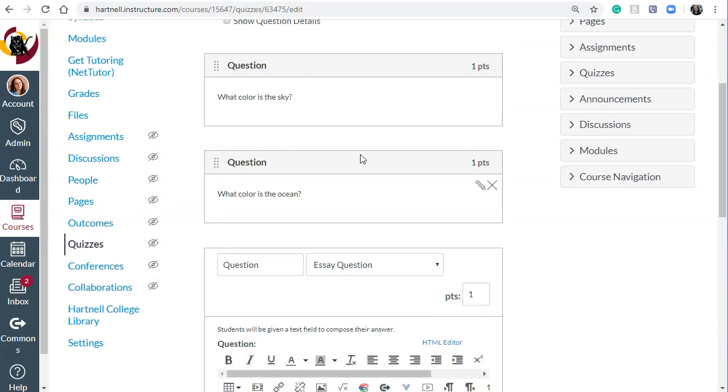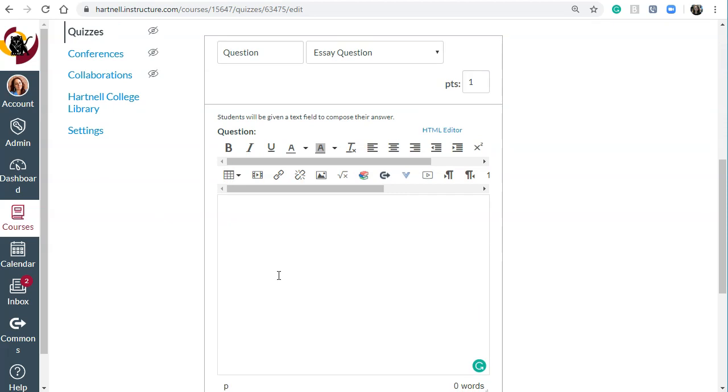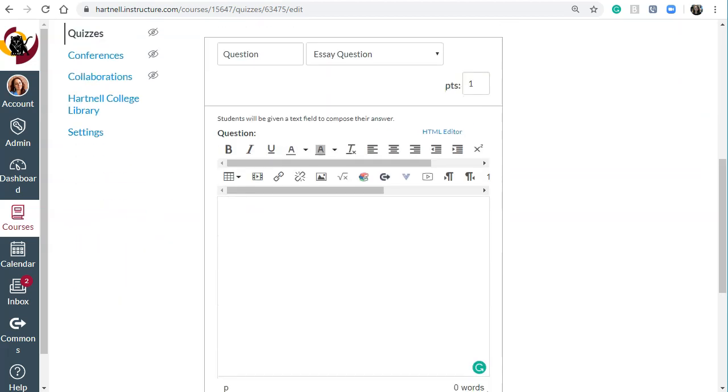So these ones are auto-graded because you told Canvas what the correct answers were. So Canvas can say, yes, it acts like a Scantron, right? It can tell you, yes, that is a correct answer. And down here, because this is an essay question, there's no possible way to automate this. Canvas will not grade this for you. You will have to grade it. But it will at least grade these pieces, and then it will wait for you to grade this one.